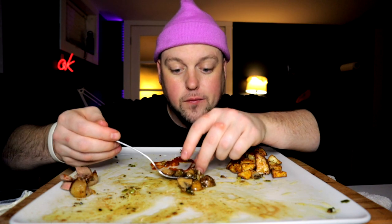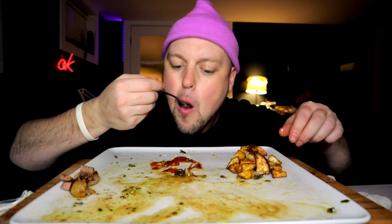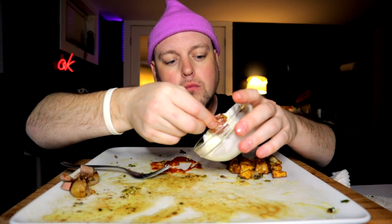Cannot let these mushrooms go to waste. Way too good. Best part of the meal. Those mushrooms go dumb hard. All right, that's gonna be it. Potatoes are just mildly a letdown. I do them different in another one to get them crispy. Need to be more crispy.